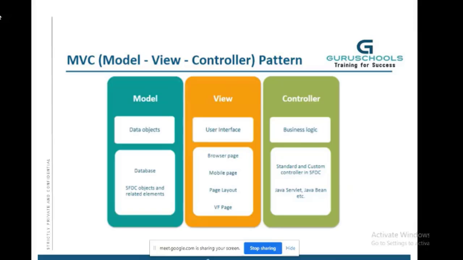Talking about the model, the model represents the real world and provides the data to the view. If we need data from the database, then we can get it. So it's all about the database, Salesforce.com objects and the related elements. And talking about the view, it's a user interface. So let me show you.